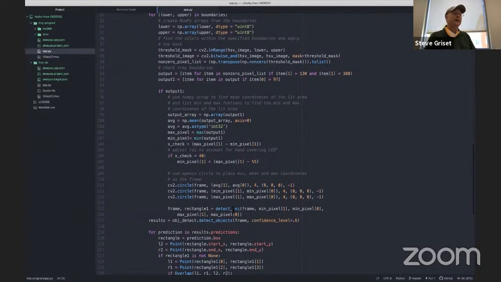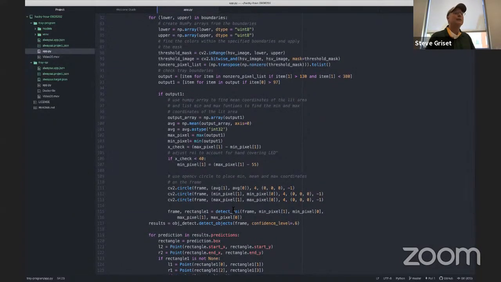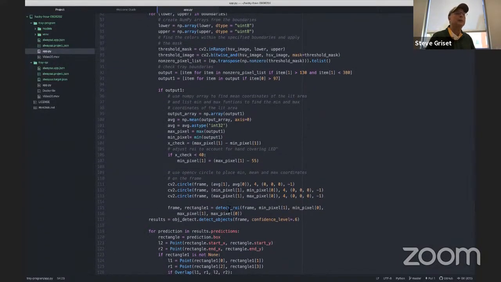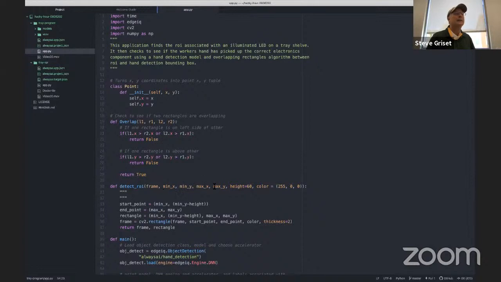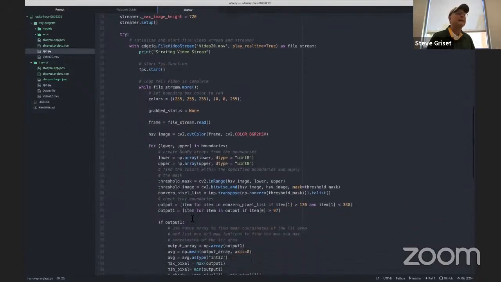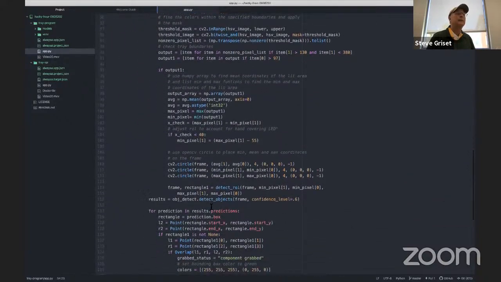You finally get down to where you're going to run the object detector. Well, first of all, you're going to draw the ROI. So the initial function we talked about, we're going to go out and find the ROI, which is the region of interest that's lit up by the LED on the system. So we're going to use that function back up here to draw, and we supply it those min and max parameters that we have. And we go ahead and draw that region of interest. So that's the next thing we're going to do, draw the region of interest based on the lit up LED. And so we do that.